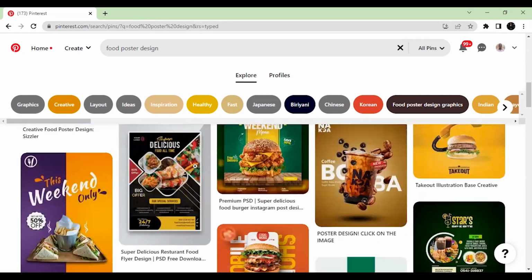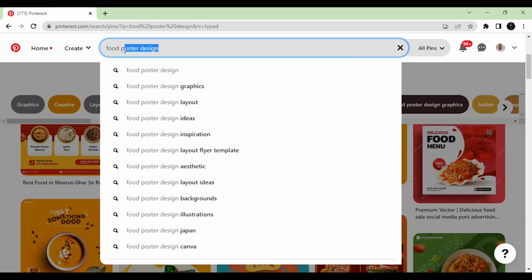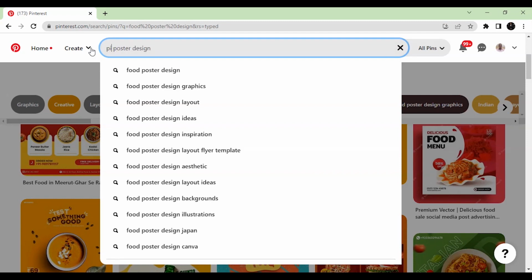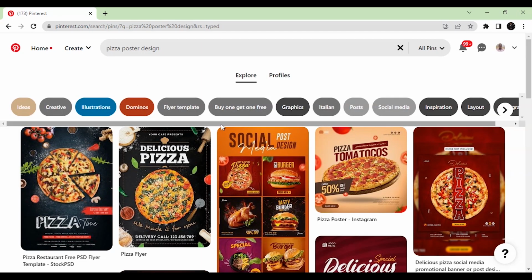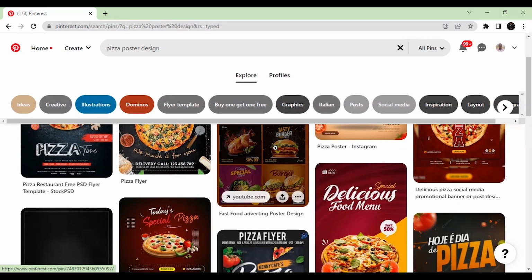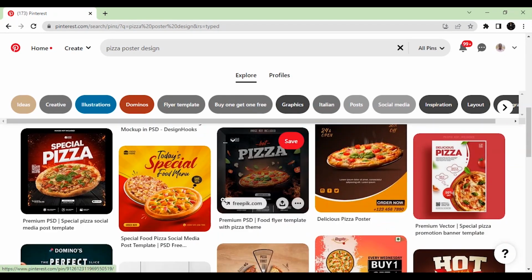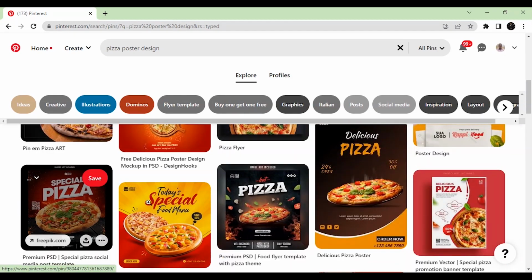So let's change our keyword to pizza poster design. So here we'll see different pizza poster designs.